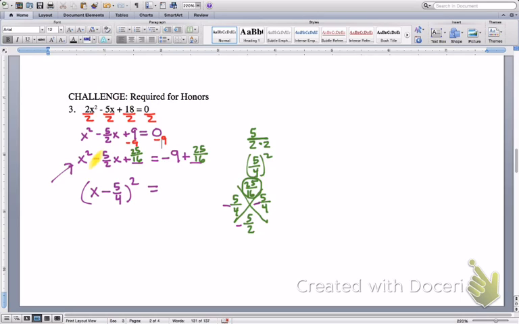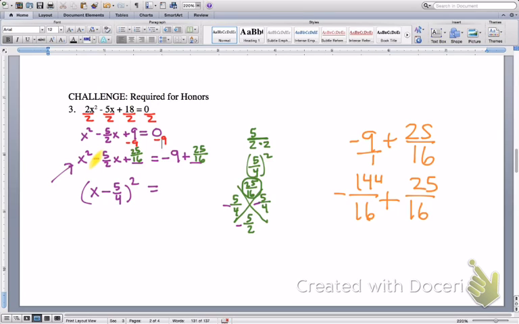Because they're fractions, I have to go back and remember how to add and subtract fractions. We have plenty of space on the right, so we're going to do the work here. I'm going to take negative 9 and add it with 25 over 16. Again, I'm going to get common denominators. I'm going to use 16, make that a 1. Leave the fraction on the left, on the right the same. So I'm going to multiply 9 times 16. We get 144.